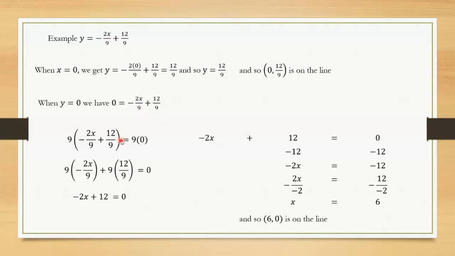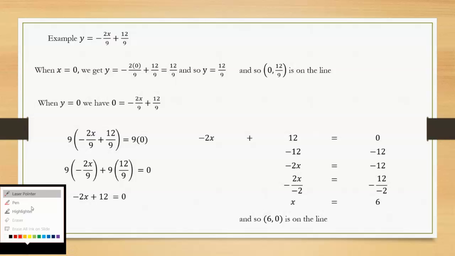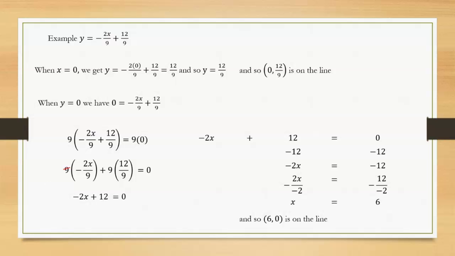I interchanged both sides, and then I multiplied both sides by 9, because I want to clear these denominators. Both denominators are 9, and I want them to go away. How do I make them go away? I multiply both sides by 9, because you distribute, and then you have cancellation. As you can see, these cancel. Let me actually draw that in, that might help. These cancel, and these cancel, so we're left with this.